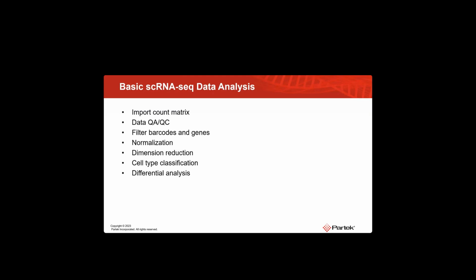The major step for single cell data analysis is cell type classification. So we're going to spend a lot of time to talk about the techniques in Partek Flow to help you identify your cell type. And then after the cell type classification, all the downstream analysis like differential analysis and biological interpretation is very much the same as other RNA-seq, like bulk RNA-seq data analysis.